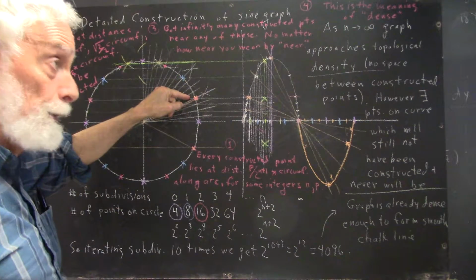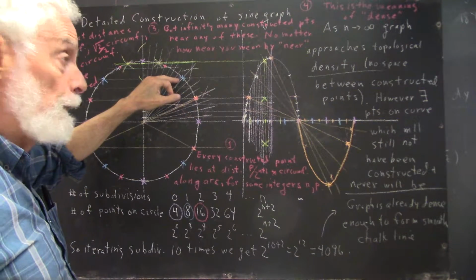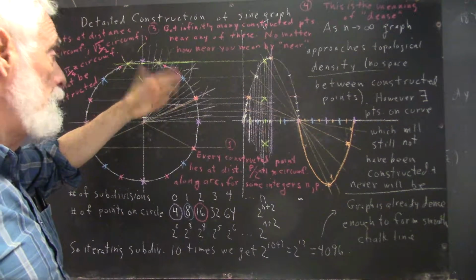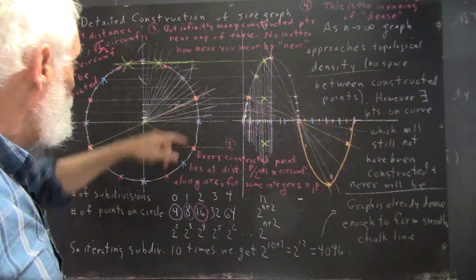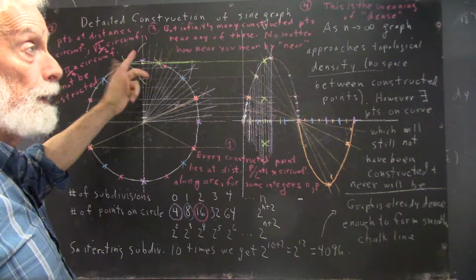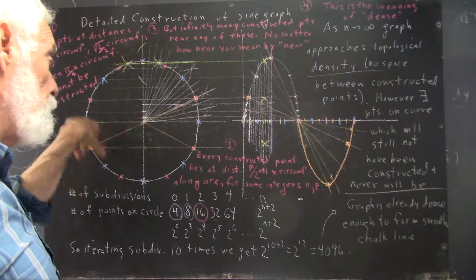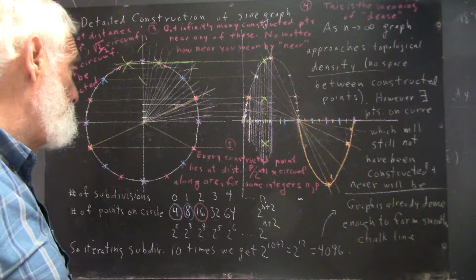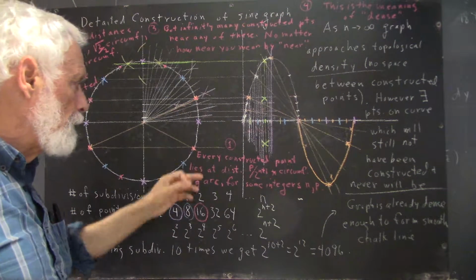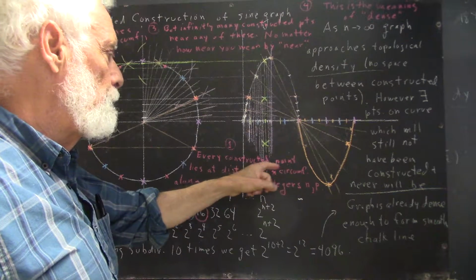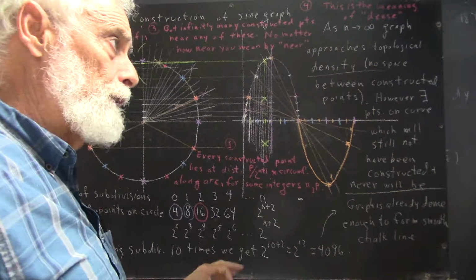Okay, so there's 1/16, right? Then how far is this? You might say 1/8, you'd be right, but I'm going to say it's 2/16. Worry about reduction later. Then we have this point at 3/16, 4/16, and yes, I know that's 1/4, and so forth, all the way around to 15/16. So I can say that every constructed point lies at distance p over 2 to the n plus 1 times the circumference. How can I say that?